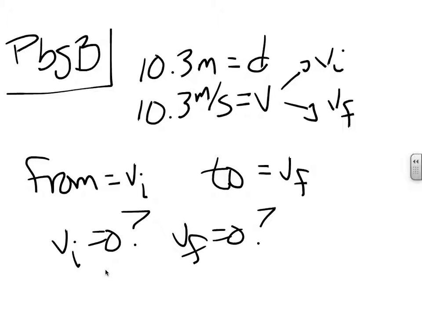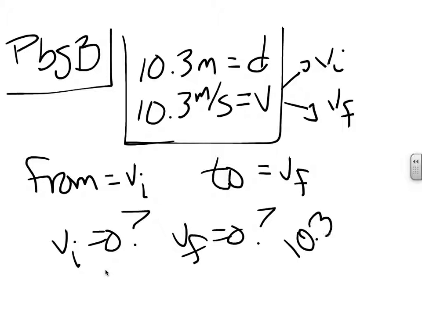Beyond that, of course, we have our last thing that goes in with the D's and the V's, and that was the one that we learned today. If you have 10.3 meters per second squared, that's going to be an acceleration. So if you can identify your variables correctly, then it just comes down to plug it into the formula and solve for the one that you don't have. That's all there is to it.